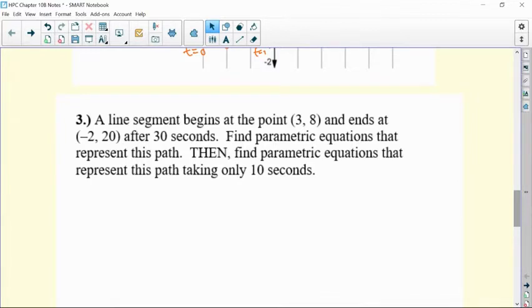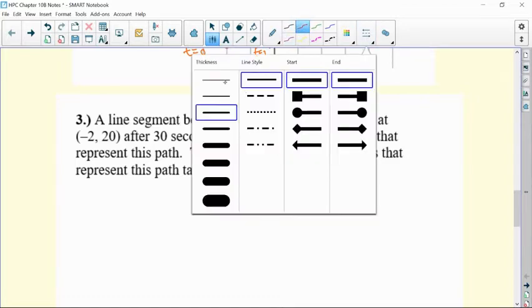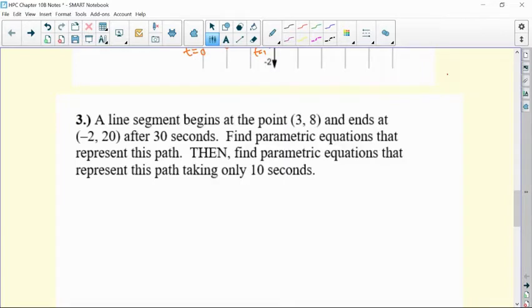Okay. The kinds of paths that we're going to do are going to be very basic, quote unquote: lines and parabolas, circles, ellipses, things like that. Okay, so right away I see it's a line segment. When you know that the path is a line segment, that means both the x and the y component will be linear with respect to time.